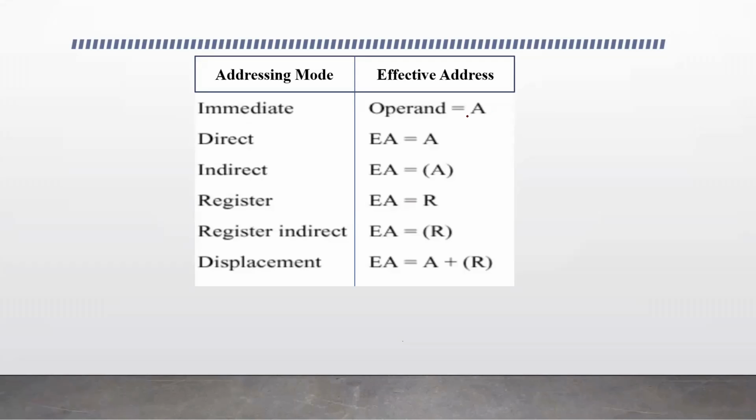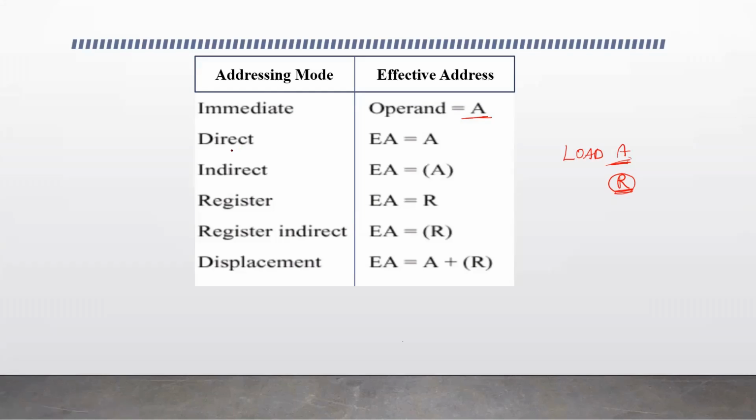So that operand is directly used for performing operations. Let's say our instruction is load A. Let's say that our address is A in case of memory address, and in case of register address, it is R. We use the letter R for denoting the register address and A for memory address in this table. So in immediate addressing, the A given in the instruction is the operand. It is not the address.